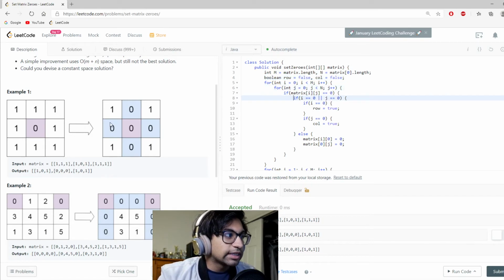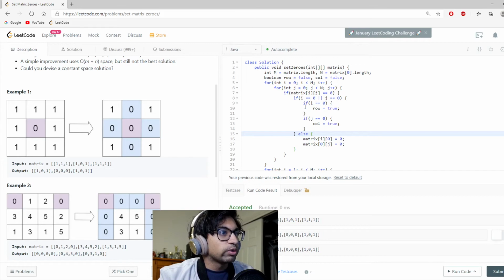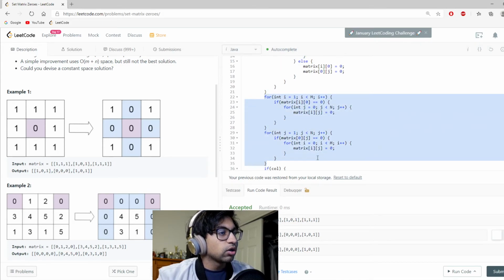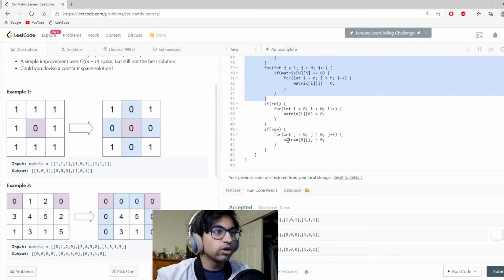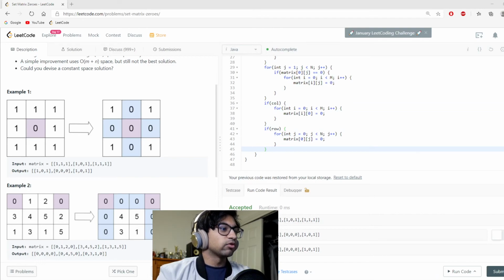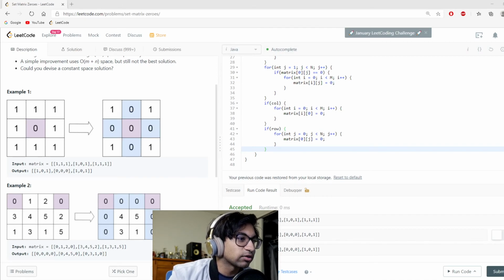Well, if we actually look at the edges and we see a 0 on the edge, then instead of changing the matrix to 0 over there, we make a special case and set the boolean for row or column to 0. Then when we iterate from 1, where we iterate just from everything besides the edges, set the zeros accordingly as our same solution from before, and then we separately do row and column, just to get over this little problem we had before. And because we're only having 2 additional booleans, it's still constant space, and we're only updating the original matrix outside of those 2 booleans.